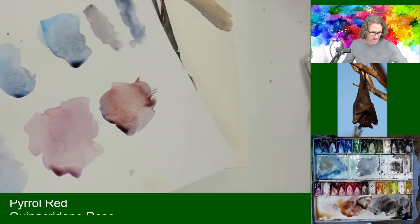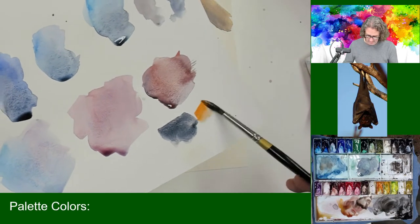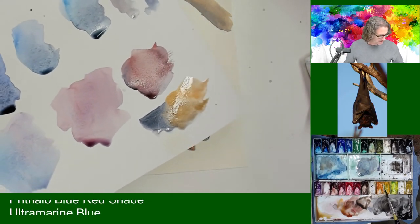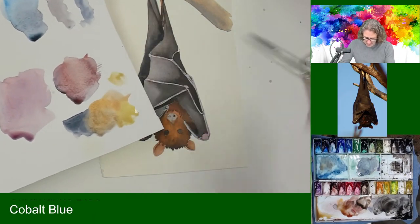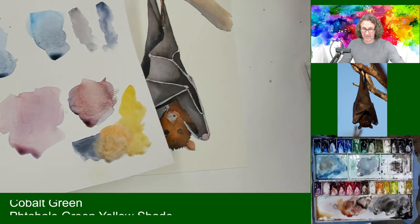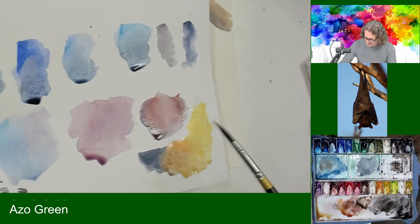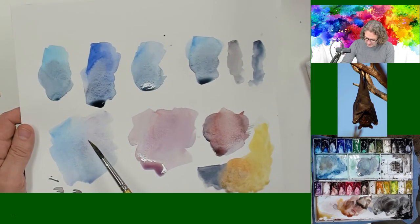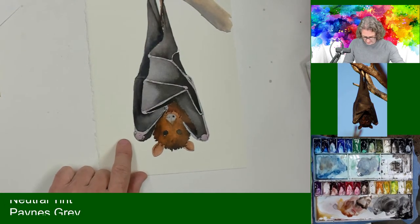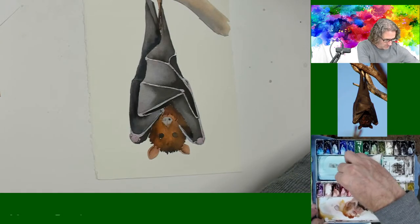So, let's see. I can't mix orange with that, because it'll just make it grayer. But my problem is, the more we go out this way, the more yellow it gets, it's going to look like bright daytime, or it's going to be super garish. I think if I were going to do it, I would do cerulean and some of the purple that's in there to give it some interest. And we've got a little purple in here already. Oh, I don't know. Let's give it a try.